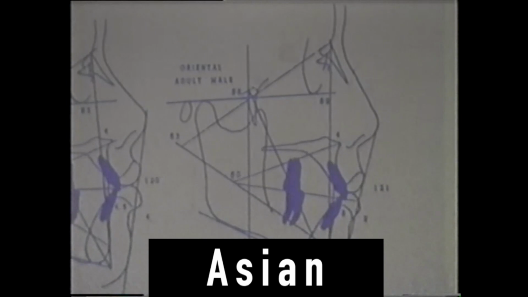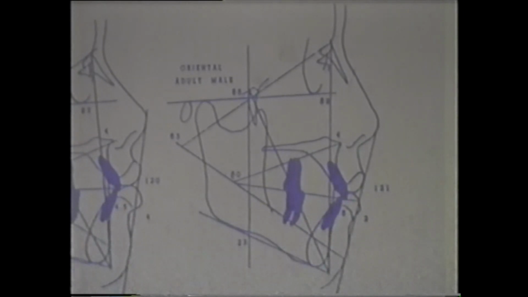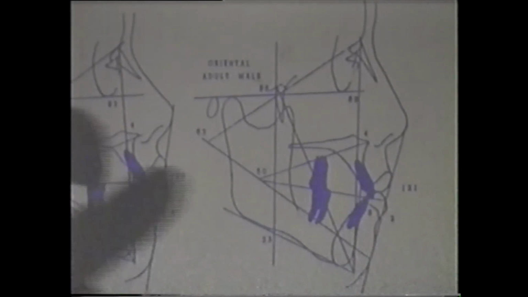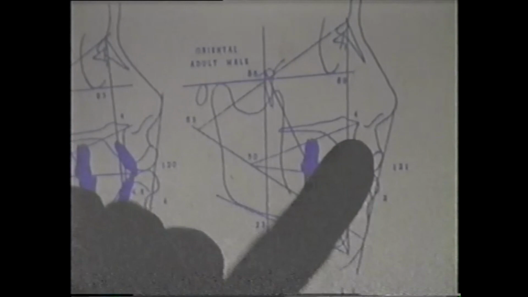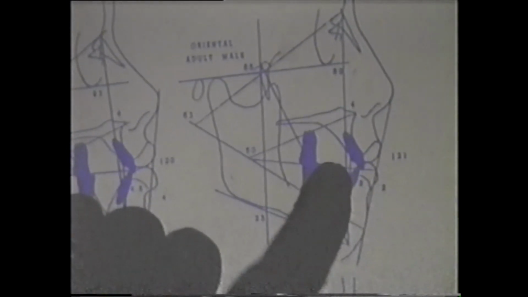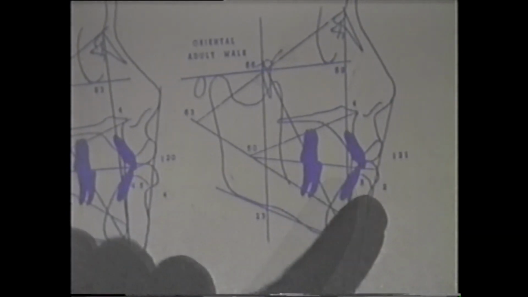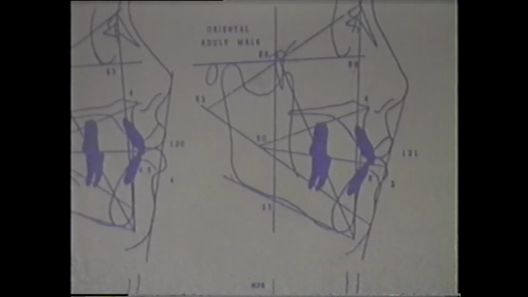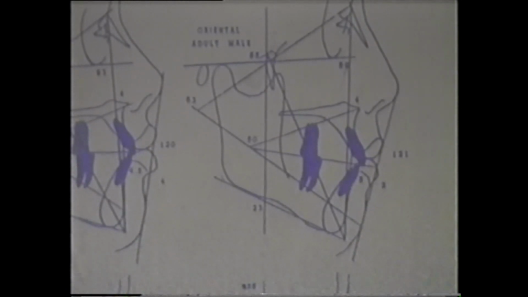The facial axis is 86. Facial height is 63. Denture height is 50, like the black. See, the same 50 here and 50 here. The same 4 millimeters convexity, but they're now +5 and +2 instead of +4, and 121 interincisal angle. In other words, your oriental is the most protrusive of all of them. But the lips are not nearly as thick as the blacks.